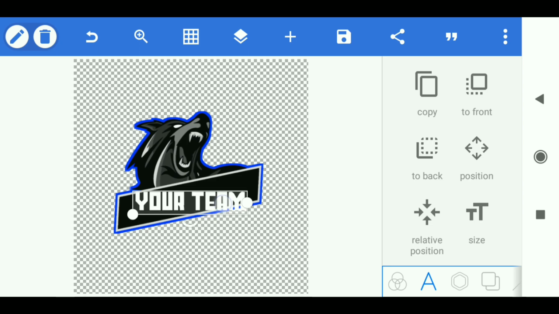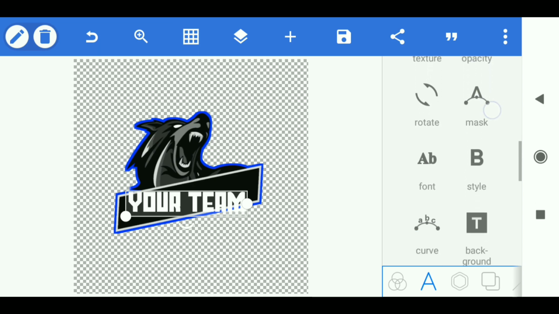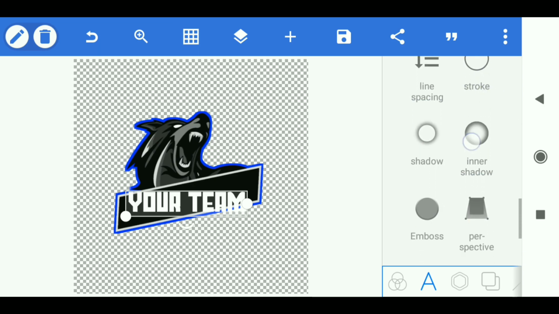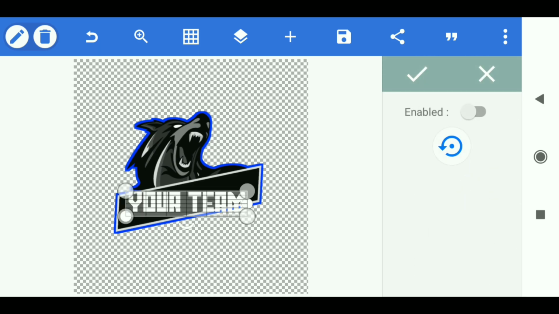Adjust the size and position. And then choose perspective. Enable.